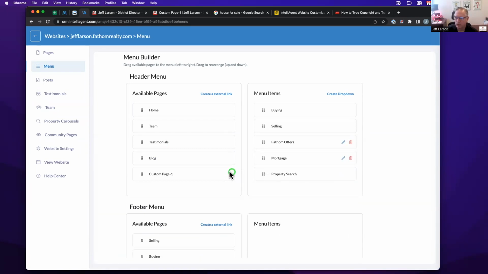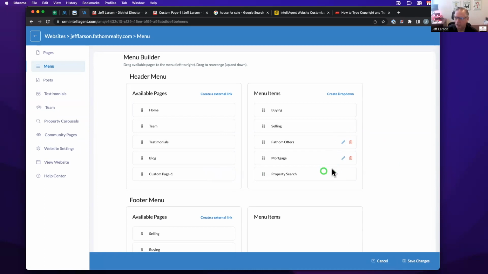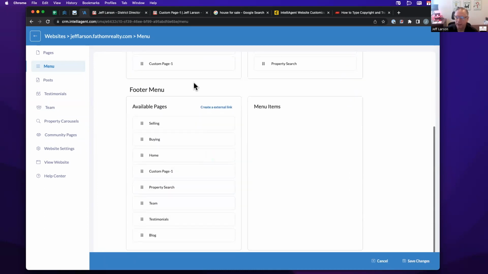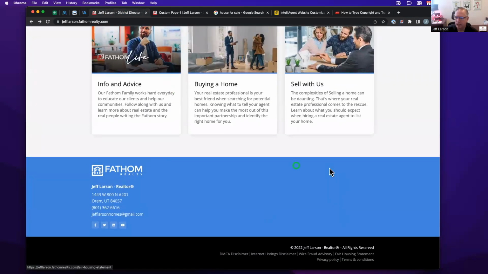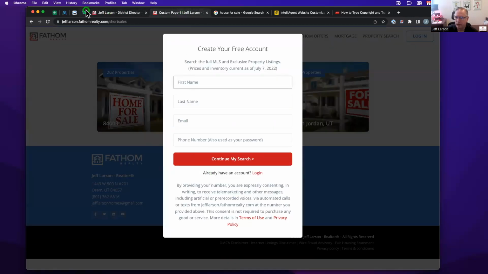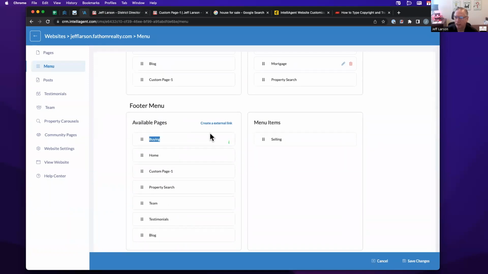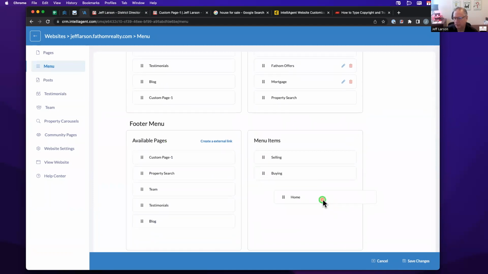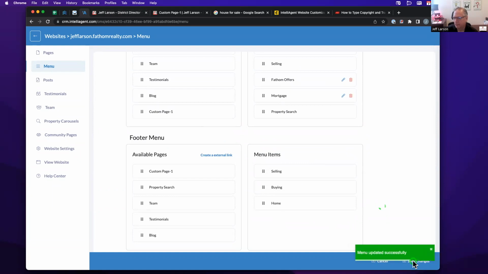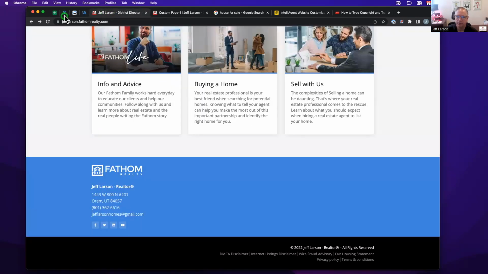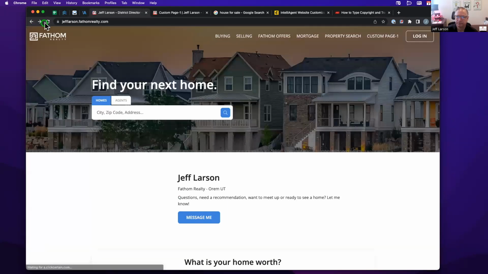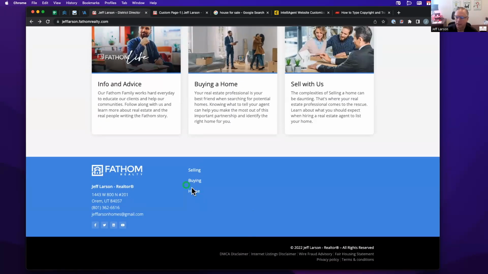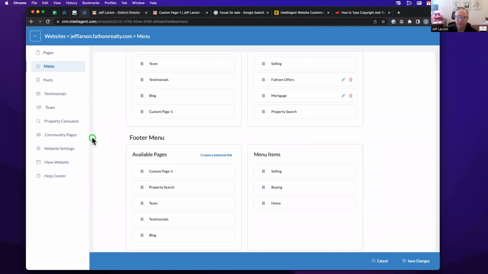If I don't want custom search in there anymore, which I don't, I can take it out and I can also delete these. Okay. Your footer menu, this is the one that's at the very bottom of your page. If you want to have footer information there, then I could drag and put those same menu items in my footer, so that if someone's at the bottom of my page, they can click on those same links. And you can customize those menus to be whatever you want.